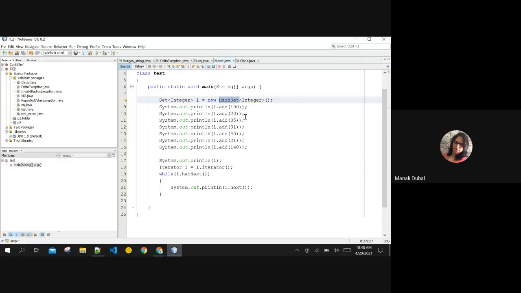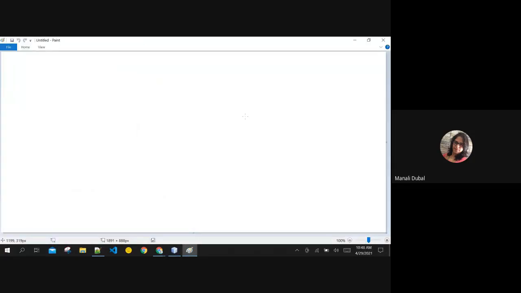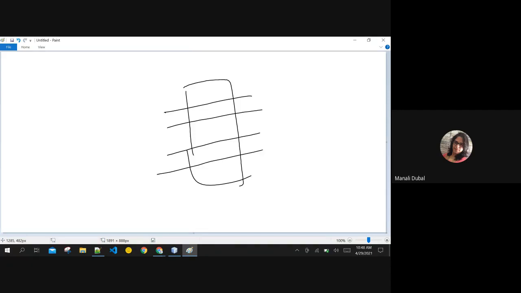It uses a mathematical formula for storing the elements in the hash table. If you remember from your data structure sessions, your hash table will use the modulus operator for finding the location of your element. In the sense, if I'm just giving you one small example, not to worry, say for example your hash table is of size 5, and you want to add the elements like this in your hash table.